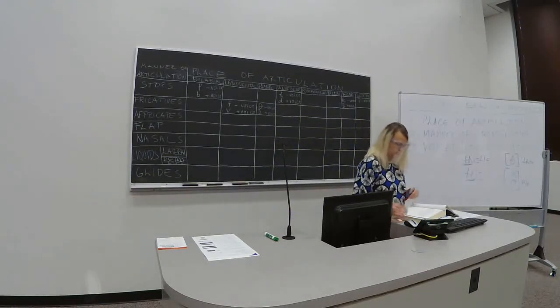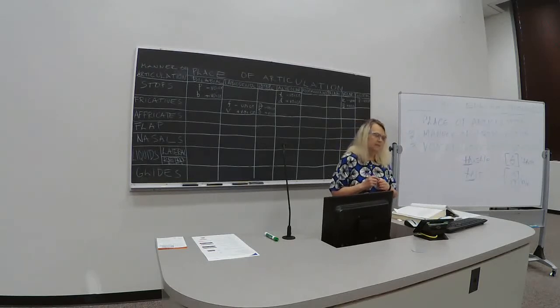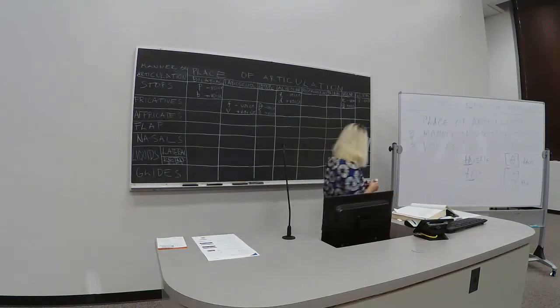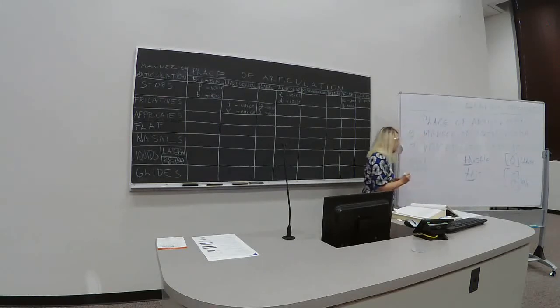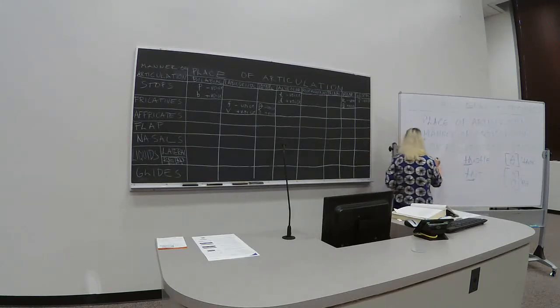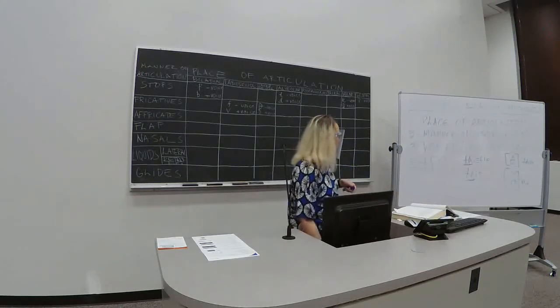So let's move further back in the vocal tract and see what kinds of fricatives we can create at the alveolar region. We've already talked about this, so we have words such as seal and zeal. So we have s and z. Also phonemes because they can differentiate between meanings.